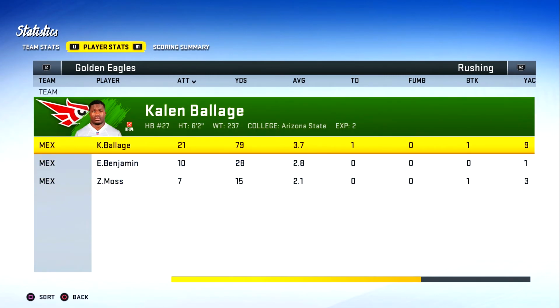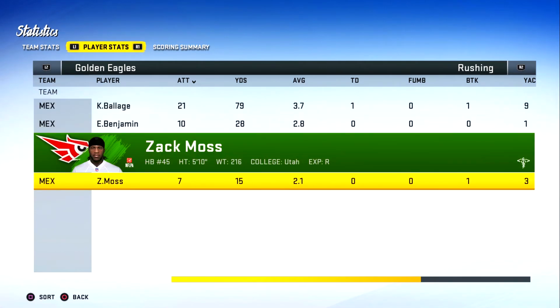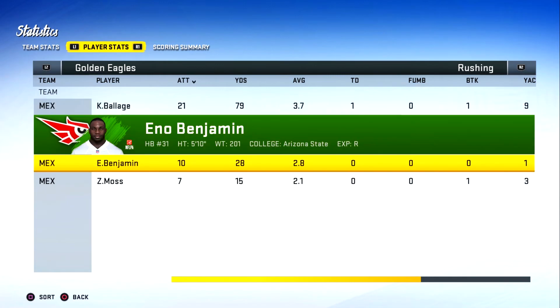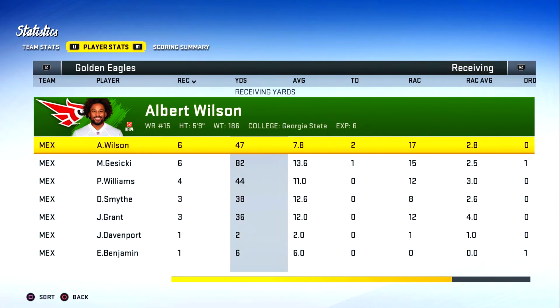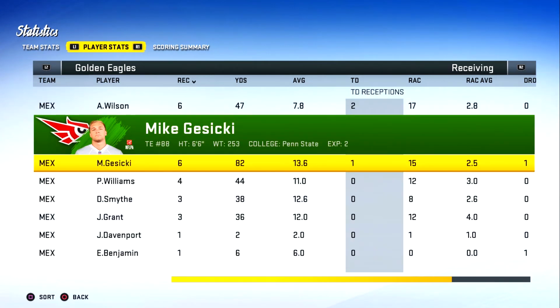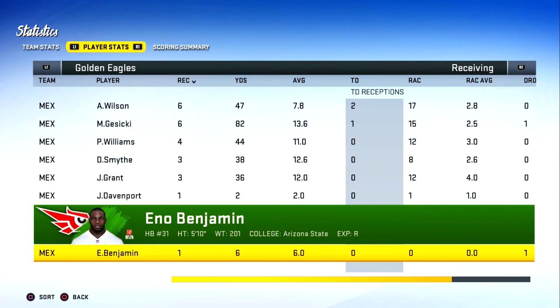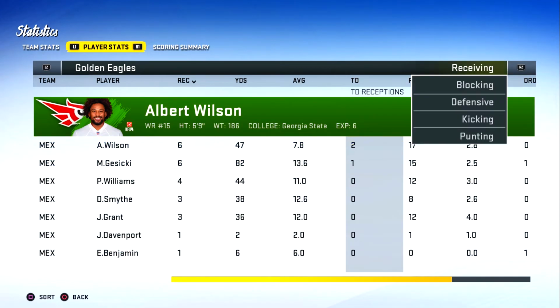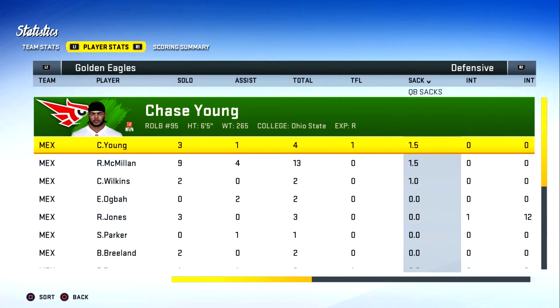Spread it out a little bit more, and it seemed like we got more production in the sim, which is a really good thing. Because before, it seems like when you have one back set up to be your workhorse, the sim doesn't like that as much once you spread it around a bit more. That's just what it seems to me. Take a look at the receiving stats. It's pretty nice stuff.